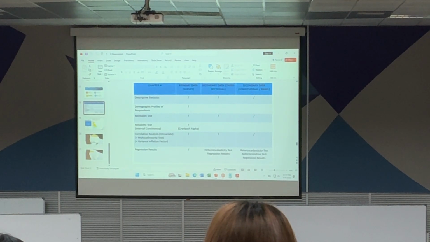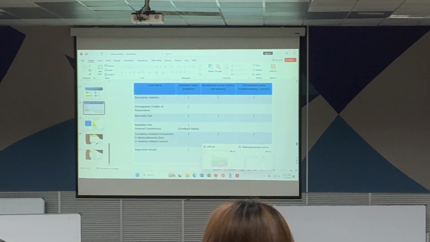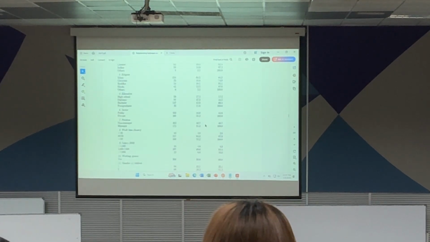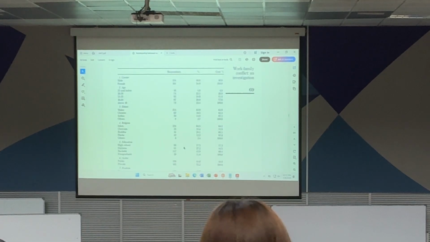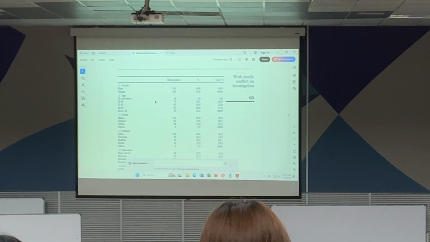How to present the table? You can see this in any journal. It's very normal. Like this journal, they put their table as profile of the respondent. Or you can put demographic profile of the respondent. You look at how they report. You can follow this style. Meaning, you follow your questionnaire. Yes or not? Your questionnaire, let's say you start with gender, then you list down all the options available, male, female, age, you copy back everything, right?